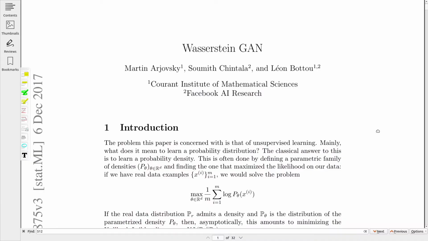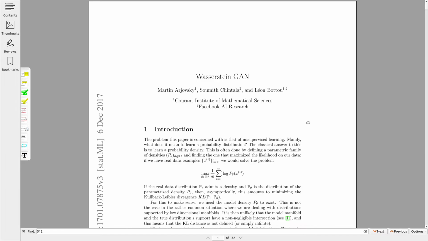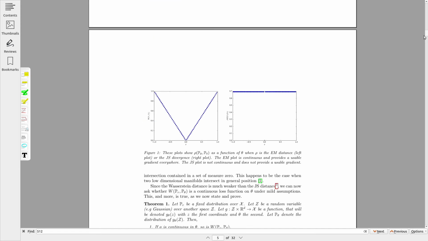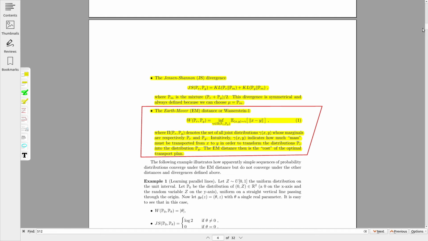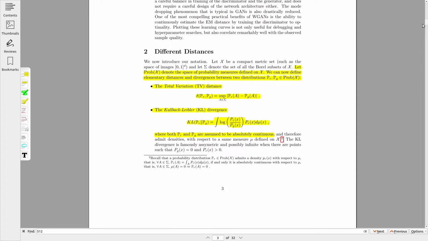Let's start. So here I'm looking at the original paper of Wasserstein GAN that was published in December 2017 by Martin Arjovsky, Soumith Chintala and Leon Bottou. This paper is superbly mathematics savvy, lots of equations across the paper, but nothing to get scared of because the underlying architecture is not that complex really.